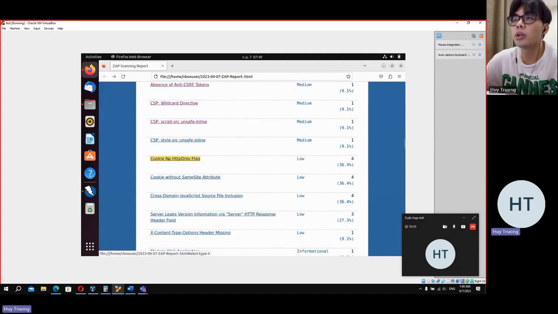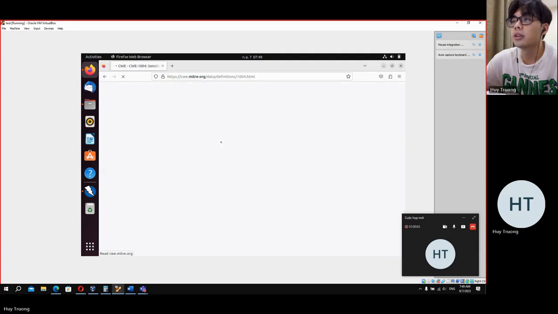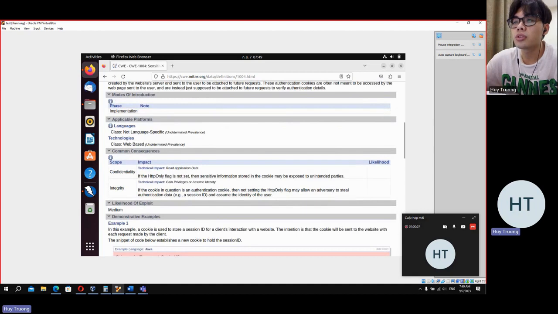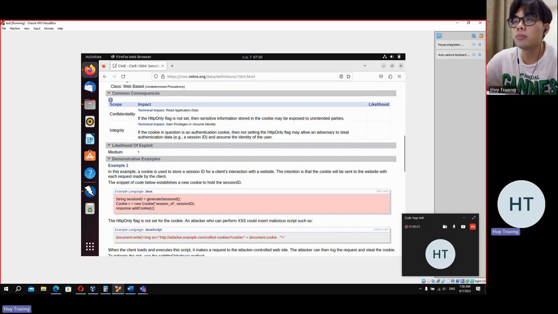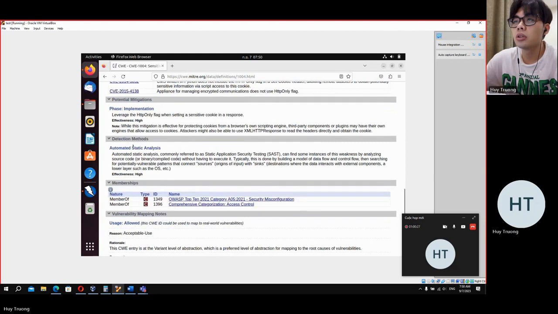I will choose the cookie one. There are some scopes such as confidentiality, that is read application data, and integrity, gain privileges or assume identity, and the likelihood is medium. Some code here.